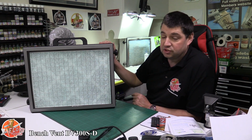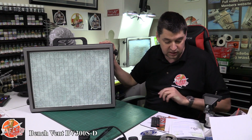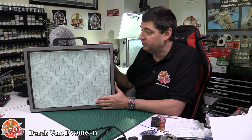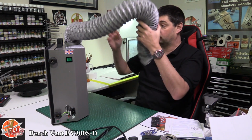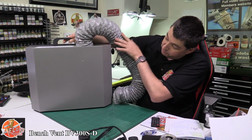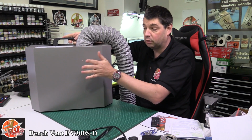This is the BenchVent, made by Graphic Air. I remember which one it actually is now, the BV300S-D. It's a great bit of kit. This thing is solid metal construction right the way around, as you can see. Absolutely fantastic. You've got the hose with it as well, and it is quite heavy. It is a solid lump. You can see it's nice and clean on the back. It's tapered in the back as well, so you can pop it into a corner, which is a nice touch.